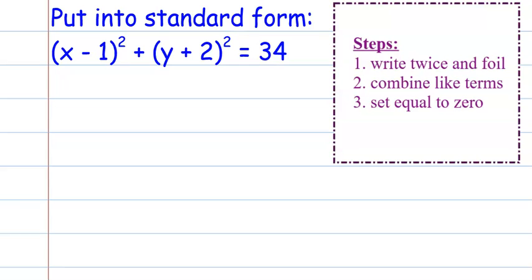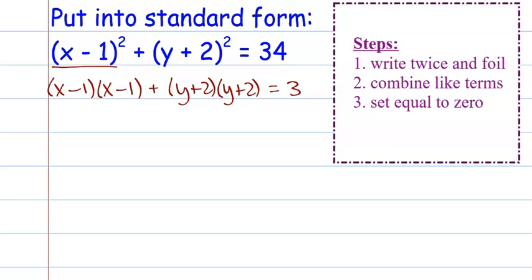So the first step is to take something that's written in center radius form and turn it into standard form. You're not going to have to do this very often, but we'll just do it real quick. So we're going to have to multiply this out, which is x minus 1 times x minus 1. This one here, same thing, y plus 2, y plus 2. In standard form, everything is equal to 0, so we're going to have to bring that 34 over in just a minute. Most people can FOIL in their heads at this point, but if you can't, you can go ahead and use the grid if you need to.